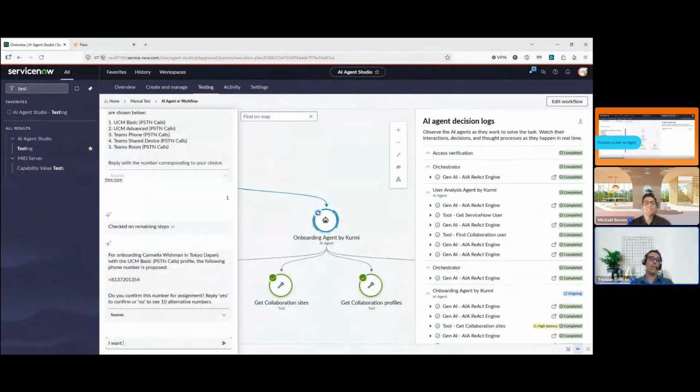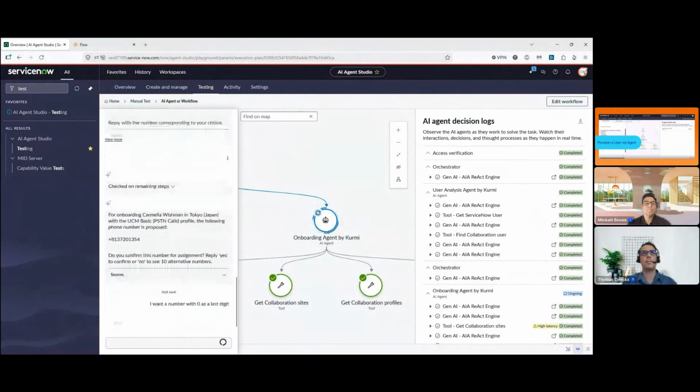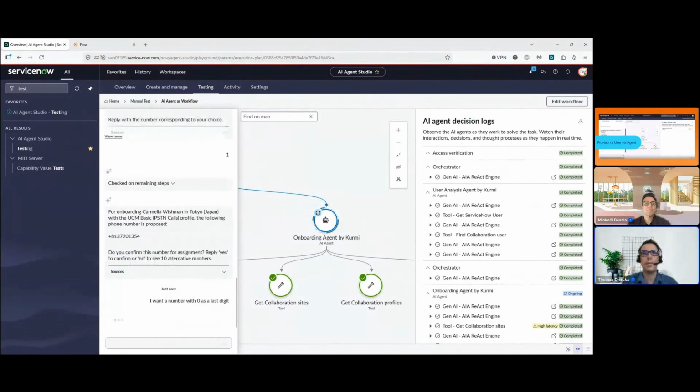Okay, so it proposed that I get one number from Japan, but no, Carmela wants a number with 0 as the last digit. More easy to remember.